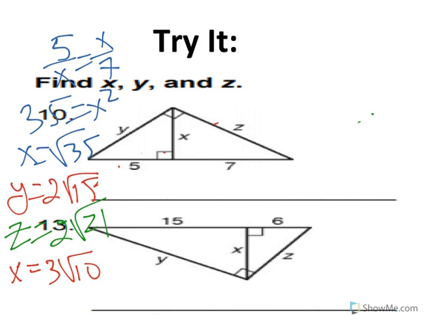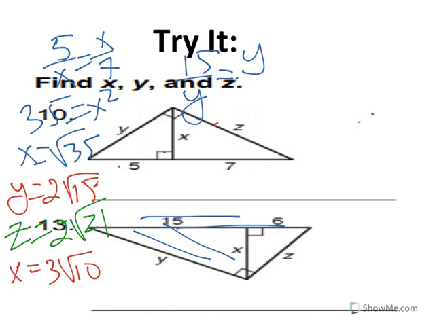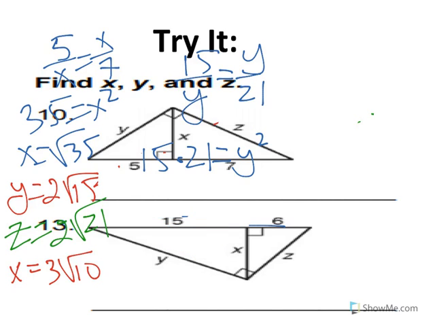Right, and then to solve for y, so we start from 15, so 15 to y, and y to 21. So we said 15 over y equal to y over 21. So this gives us 15 times 21 equal to y squared. So take the square root. Square root of 15 times square root of 21 equal to y.